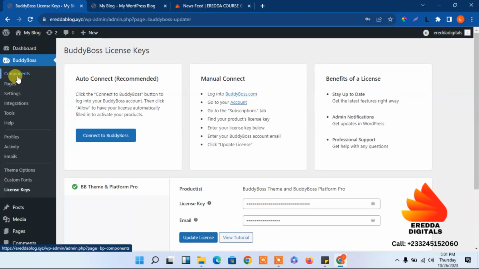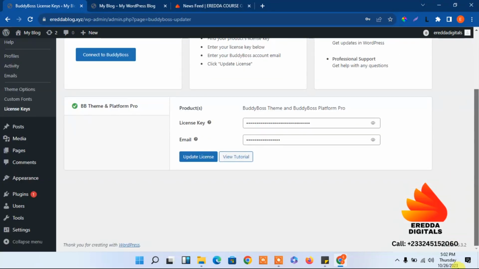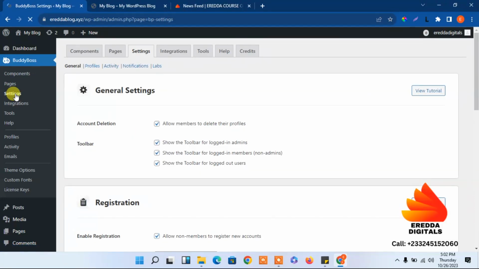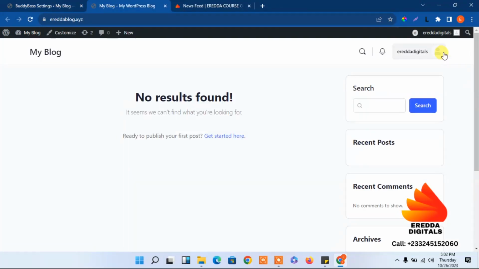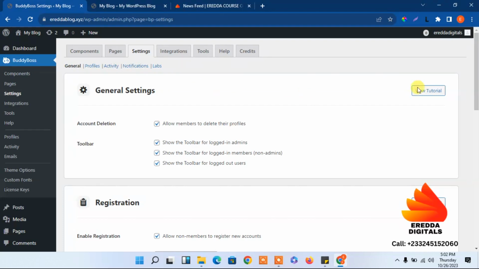Okay, good. So let me go to, let's see if I can view the, okay, can view the key, the license key, but just don't touch it. Okay, because if you do, you'll be getting a lot of errors. Okay, so now we have installed the BuddyBoss theme and the BuddyBoss plugin, so we have to activate it. Okay, so let's come back to settings. Now when we go here, you can see that we don't have much information here. Okay, but let's do the settings first.